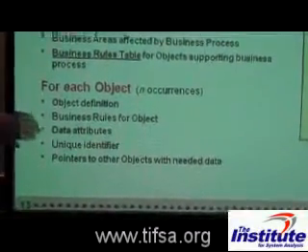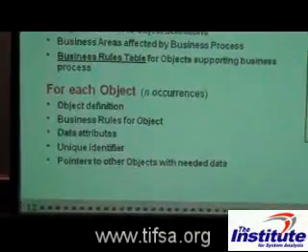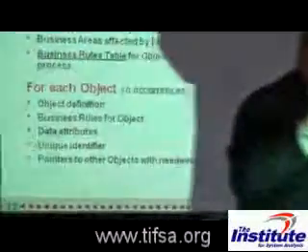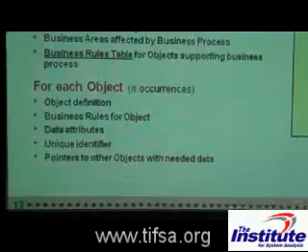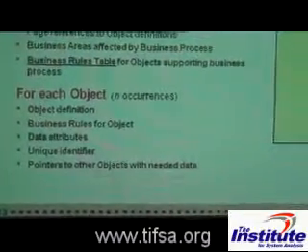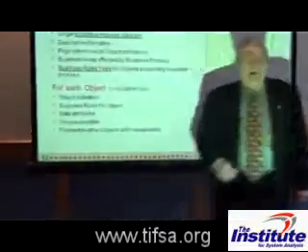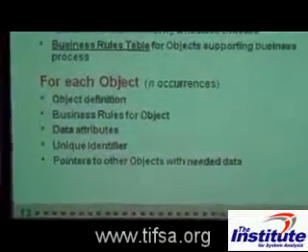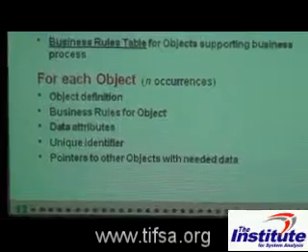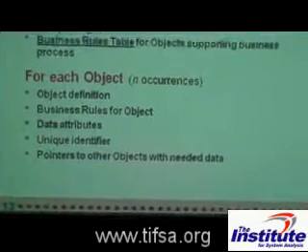For example, we'll have some data attributes. Data attributes are data items such as customer name. That's a data item. Customer address, customer email, and so forth. And once we encounter this data, we attribute it to the appropriate object. For example, that would belong to customer. So we'll have data attributes, and we'll have unique identifiers. We'll have a way of identifying each individual customer, for example.